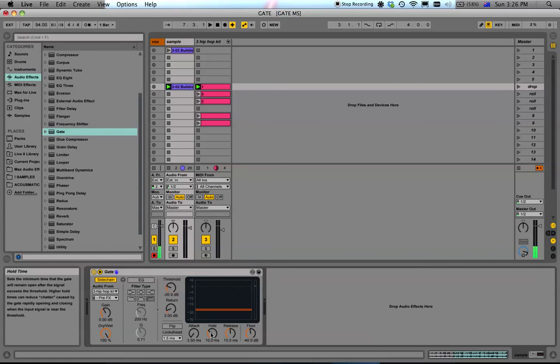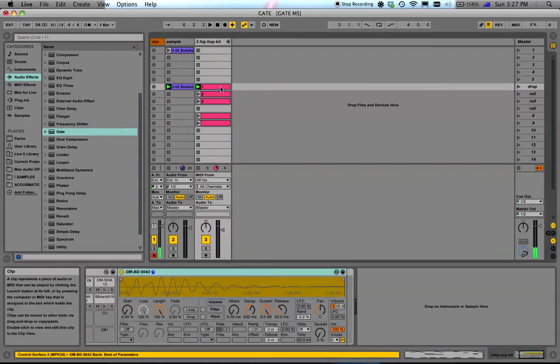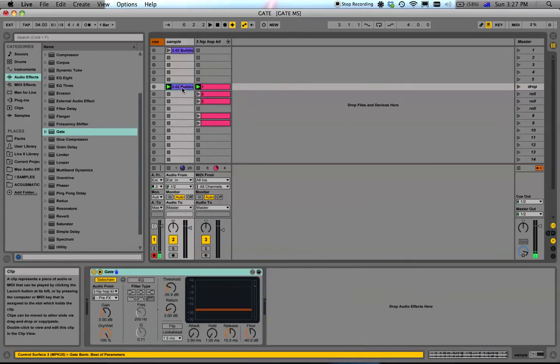Then you can start to mess with the effects, the parameters within the gate. The hold function will set how long it actually holds the sample when it comes through. So you can turn that up and maybe build it up towards the end of the bar, like so. Etc. And start to automate all these in your arrangement view and start to get a bit of a song happening. From there you can add effects and go from there, but I'll have to show you that another time.